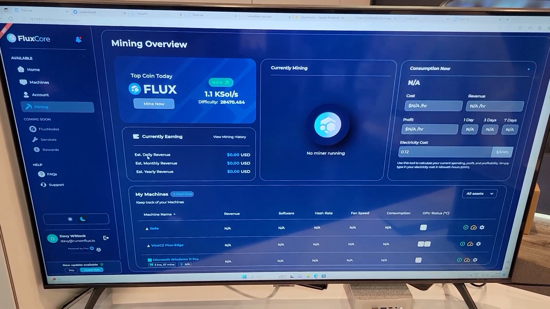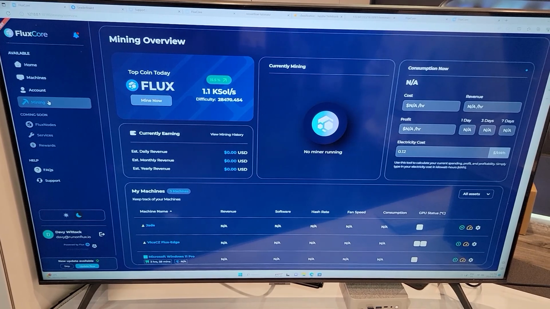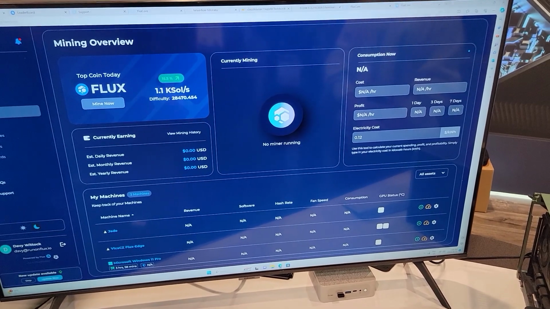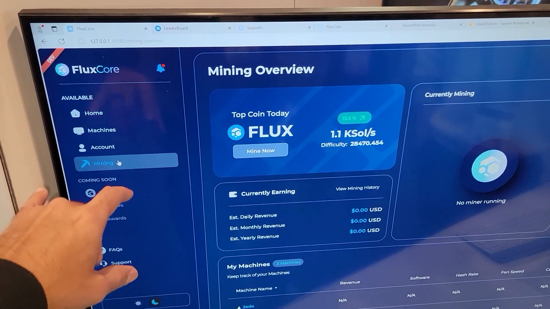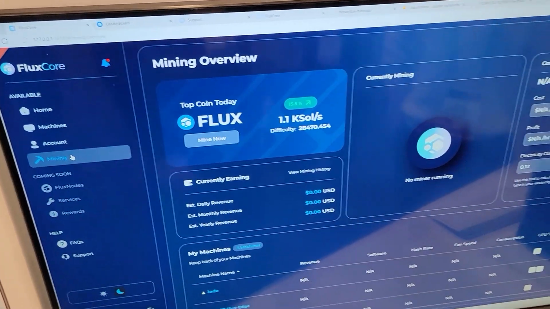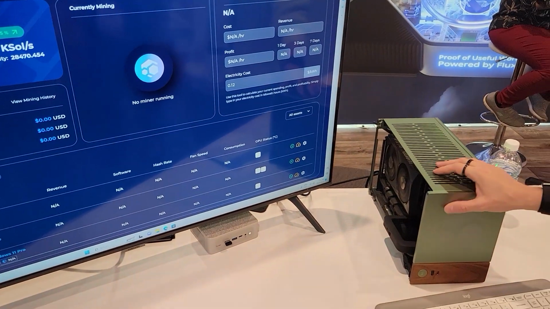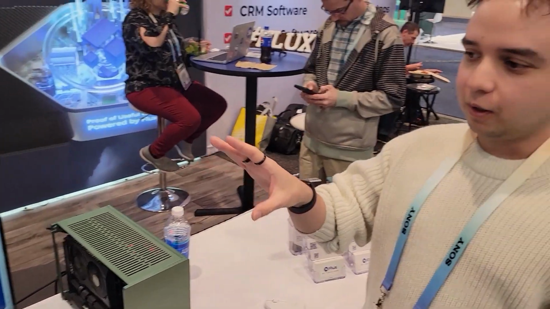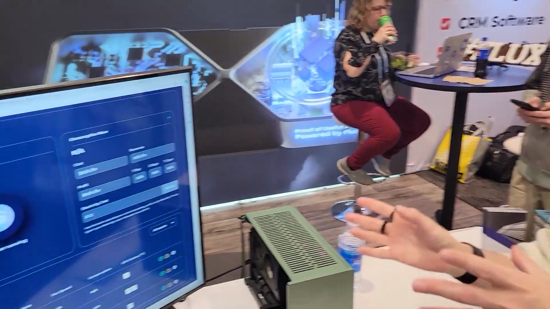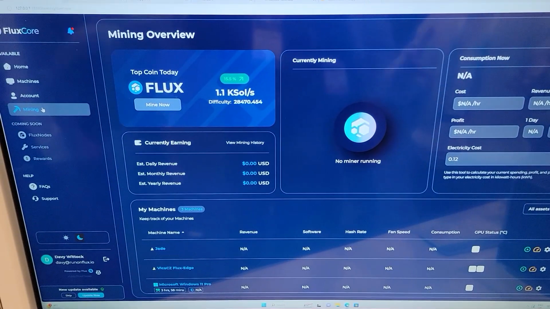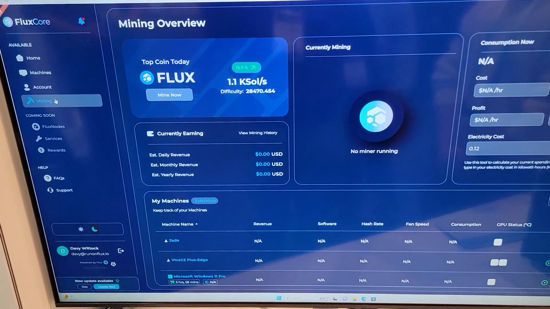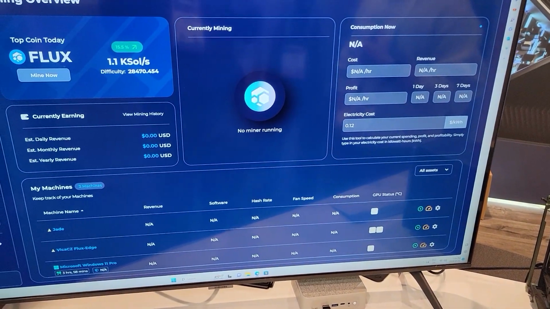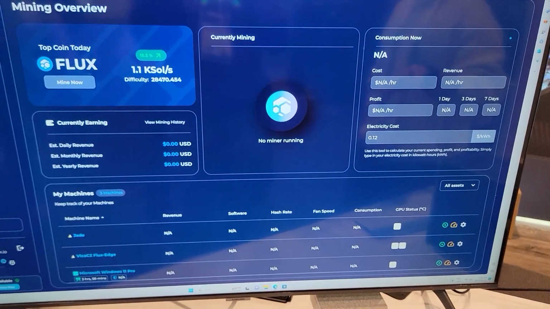And we're also looking at implementing ASIC management into the mining software as well. That'd be cool. So it's again going back to the whole Hive, NiceHash configuration. You have everything in one place. You manage your machines, your GPUs, maybe your ASICs or FPGAs, but stay tuned for updates at a later date and time. Exactly. So the initial idea was just to focus on proof of useful work here, but then I got caught up trying to redesign a few things and added a bunch of elements, and it made sense to have all-in-one with all the services that we provide, with mining, the Flux nodes as well, and the different services. So the nodes will be able to be managed through this interface as well.